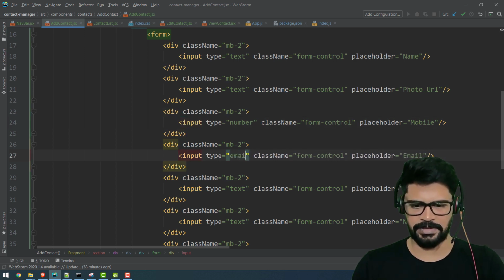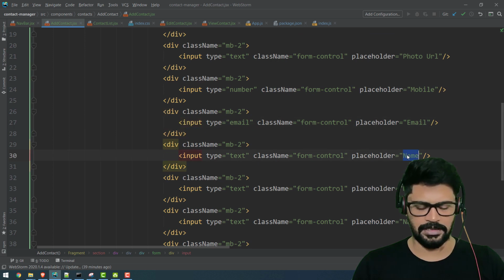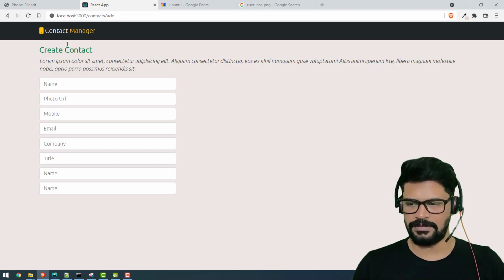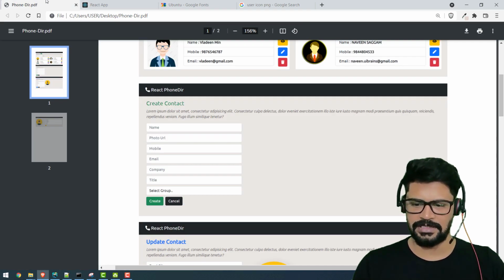So it's an email, and the company name. Okay, and let's say the company name is text only, and say title is also text. What else? Company title and the group.